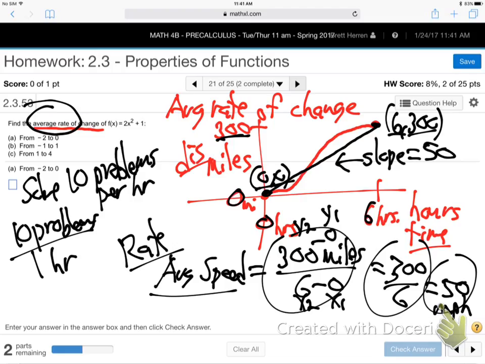So average rate of change is if it was a straight line trip, which of course it isn't. In calculus, you'll learn something better than that. You'll learn how to find the instantaneous rate. You'll say, what was the speed right here? Not just the average overall, start to finish, but what was I doing at 5 hours? How fast exactly? It's the slope at that one point. How do you find the slope of only one point? Don't you need two points? Don't you need y2, y1, x2, x1? How can you find the slope at only one?